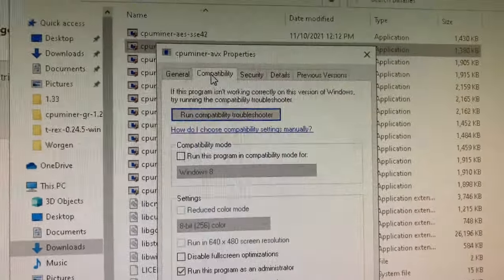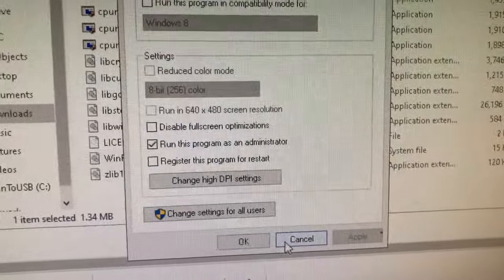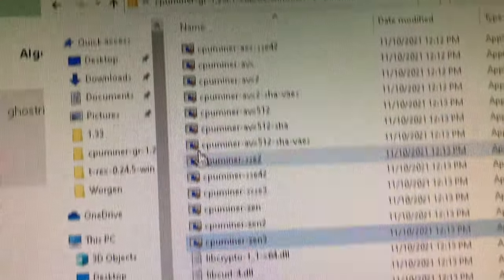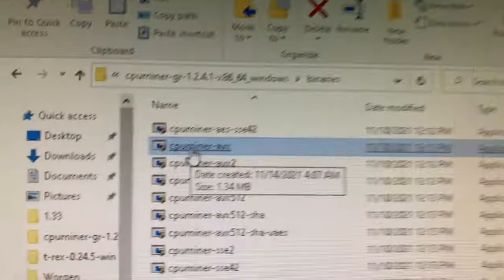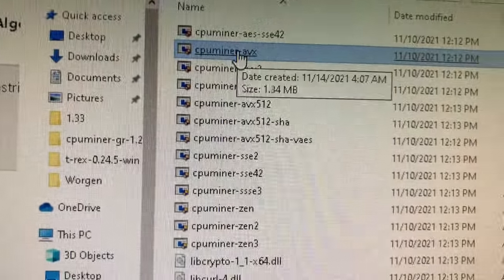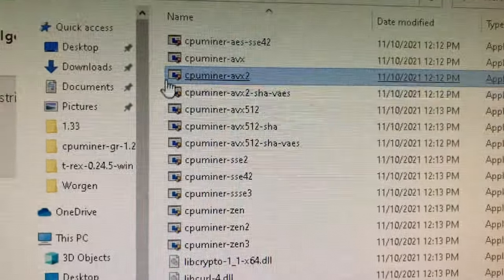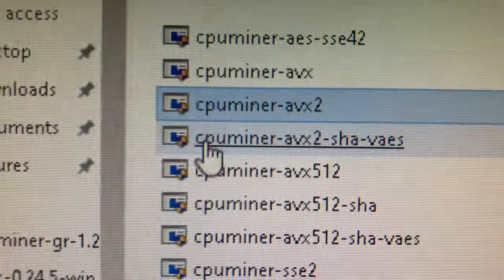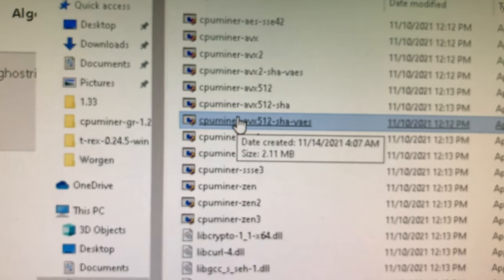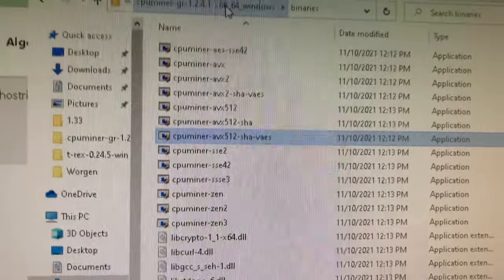Sorry about the iPhone. So that's all I got. Compatibility, run this program as an administrator. And I hit OK. Kablamo, right? I do it for all these guys. It's going to pick based on what processor you have. It's going to use one of these. It's almost like a codec, you could say, for how to process the CPU. They have them all laid out for you. And you'll see the little yellow shield on top of the application icon to show that it's able to run in administrator mode.